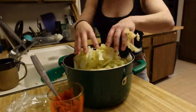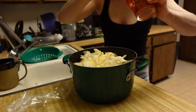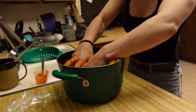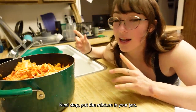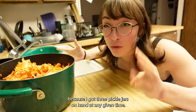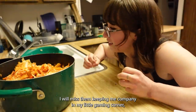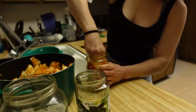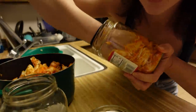They are tasty though! The next step: put the mixture in your jars. This is where being a pickle person really comes in handy, because I've got three pickle jars on hand at any given time. I will miss them keeping me company in my little gaming corner, but that just means I'll have to get more pickles. Really get it in there. Yeah, look at that!